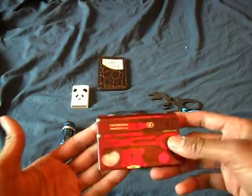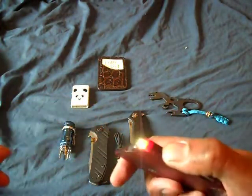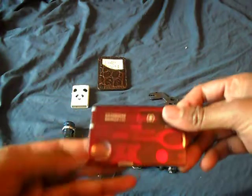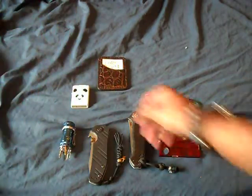Next in my EDC, my Swiss card. This is the Swiss card light, so it has the little light in there now. It comes in handy, a nice little pen light. I use it for whatever functions a pen light would be good for, right? Comes with the blade, the magnifying glass, the pen, the tweezers, the bits, whatever. It's a Swiss Army, right?